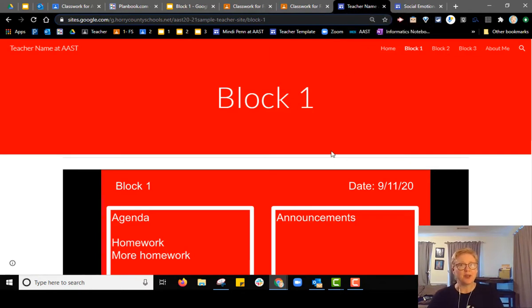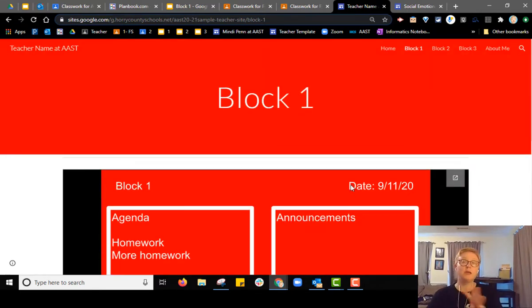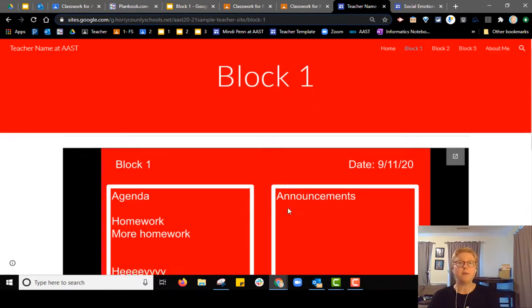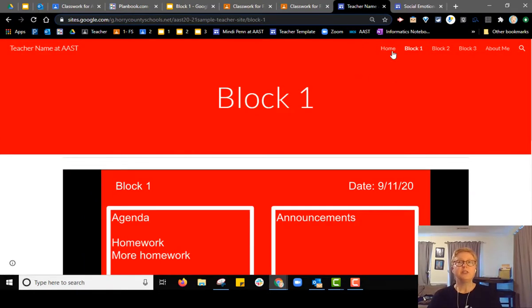So here as the last piece is this website. It's all connected together, right? And once this is built, you don't have to touch it again. Next semester, if you have these same classes, you can reuse this, and we can swap out calendars, or we can make new ones. But you will save these old ones, and if you teach this class again sometime in the future, we just pop in a new agenda and a new calendar, and you're good to go. So those are all of the pieces.